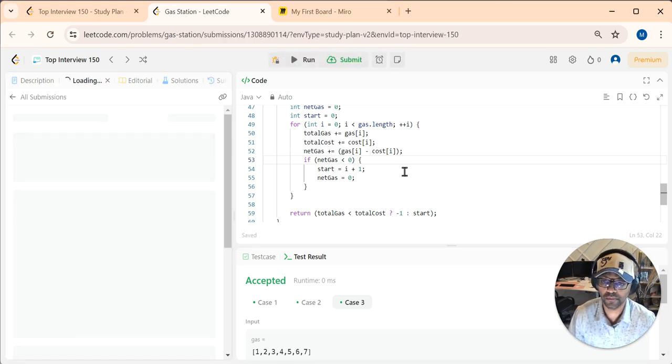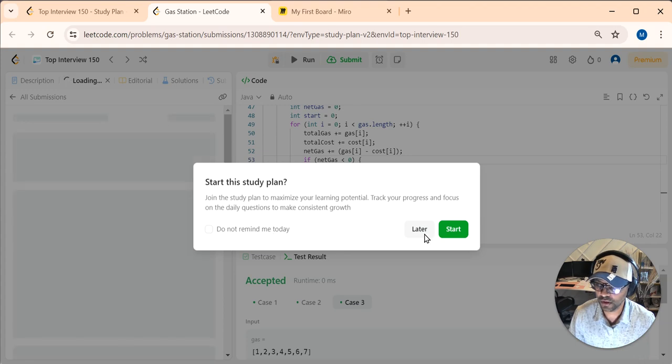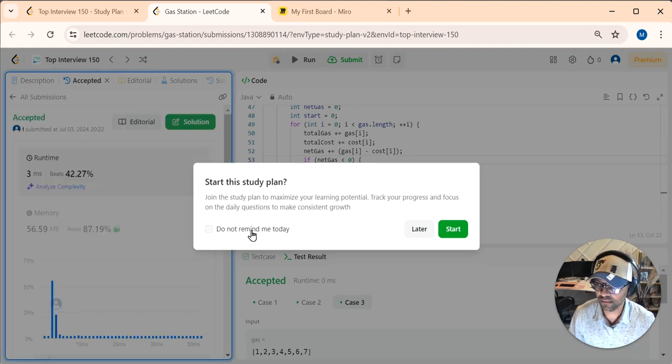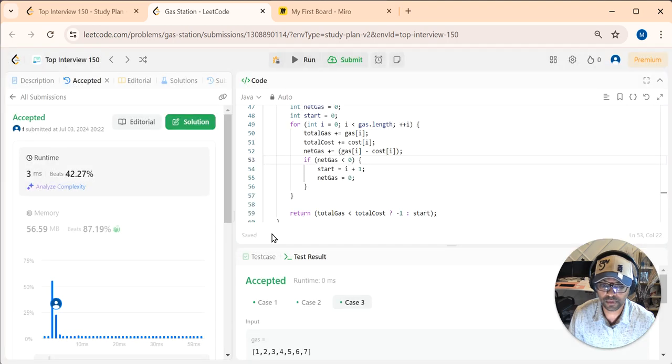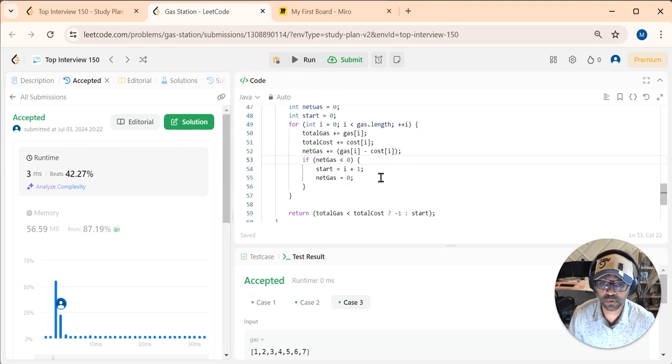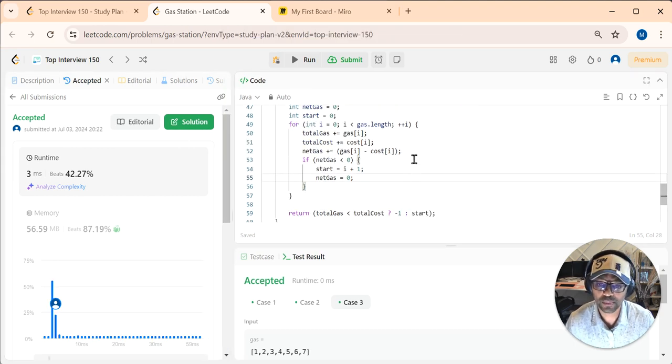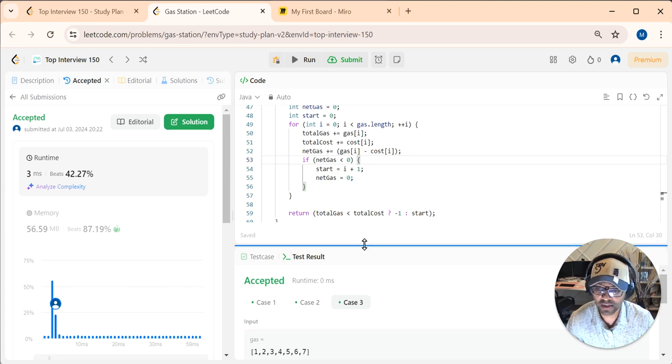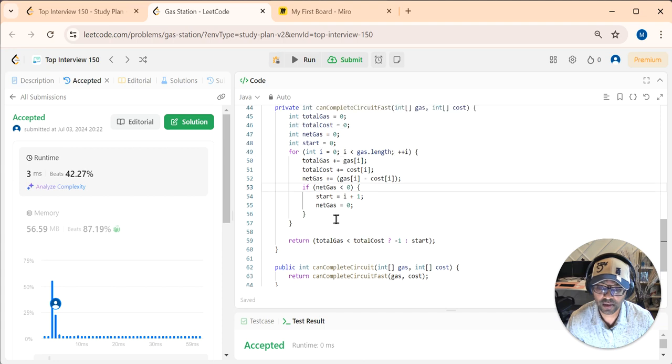Come on. Okay, so we beat about 42% of people. Well, it accepted. That is a big deal for me. And it beat just about 42% in time. Okay, that is interesting because the linear time approach is really fast. I wonder if we are doing like one extra calculation or something, and that probably is what is keeping us not that high in time. But I think the algorithm is still very clean. It works, and maybe a lot of people submitted a really compact implementation. I don't see any extra stuff that we are doing here, honestly.